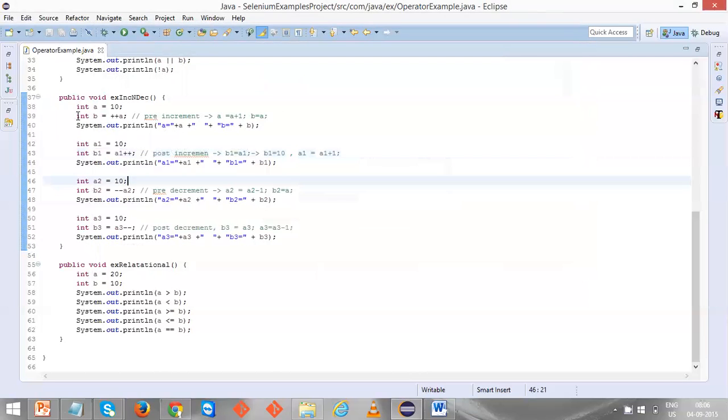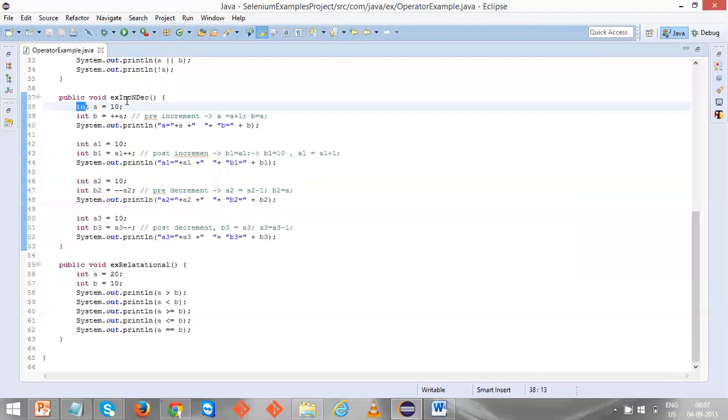Okay, now let's take this example. When I say increment or decrement, it increments by 1 or decrements by 1, so why do we require post increment and pre increment? Why do we require plus plus a or a plus plus? It has a very minute difference. By defining plus plus a or a plus plus, there is a very minute difference. This difference we need to understand very carefully.